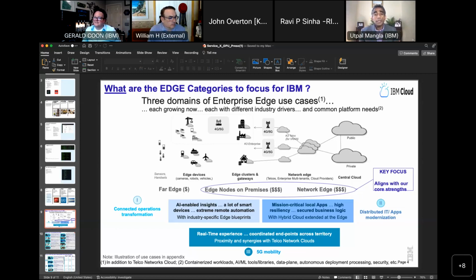So the answer to your question is, and without giving names, this requires working with carriers. This requires working with data center companies, if it's somebody different than a carrier in a particular situation, depending on which edge we are talking about. It requires working with network orchestrator or cloud orchestrator companies. It requires working with the software. And in some cases, it also requires working with the device company which is providing. So in many of these situations, the SI work becomes very critical.